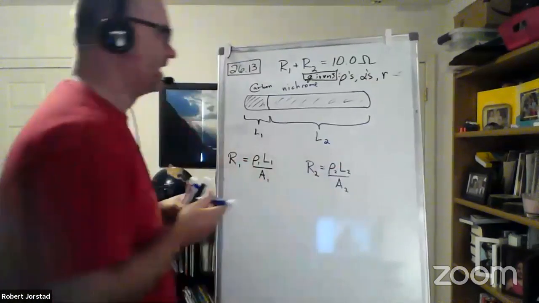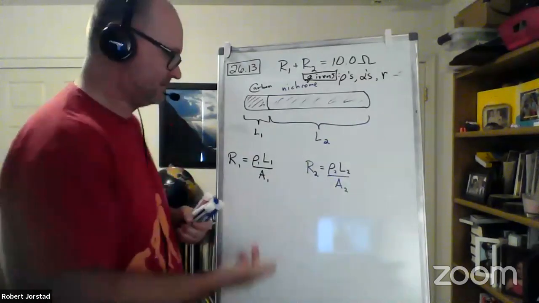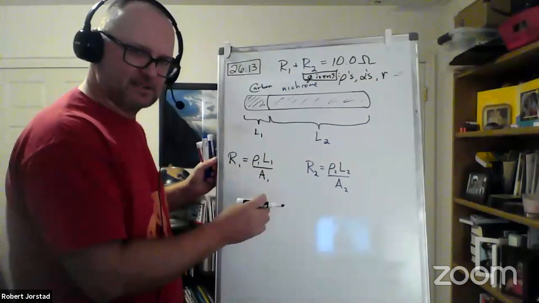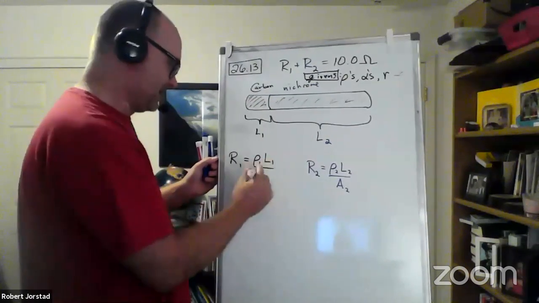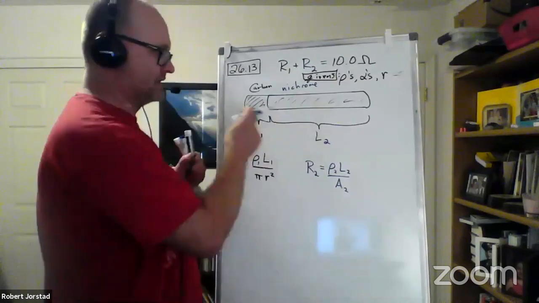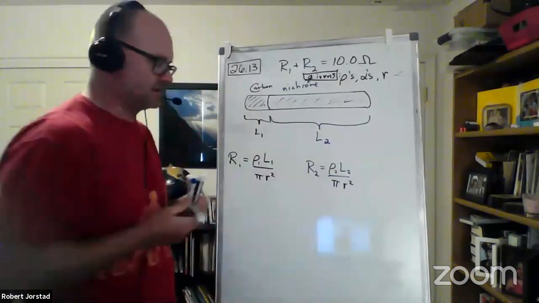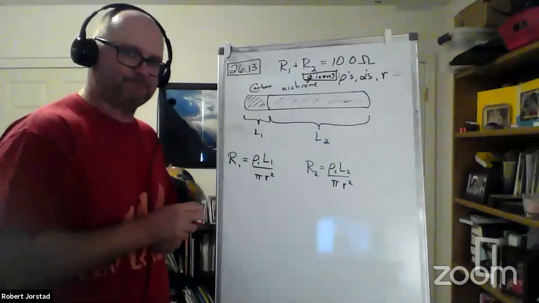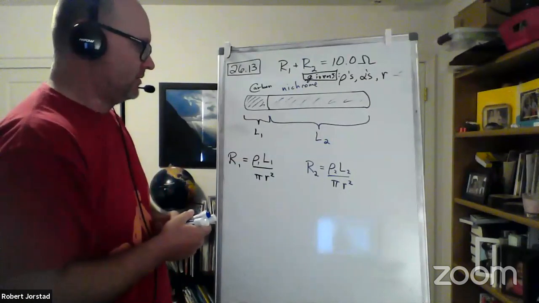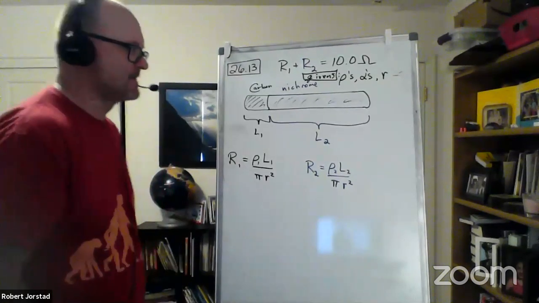All right. And then how do I get the radius involved in here? Do both of these have the same radius? I think they do. It looks like it. So I'm going to just get lazy here and just write pi r squared since they have the same radius. We can tell that because they're abutted end to end and they look the same. So there's the area. And we can put that into here. So now we have one equation, two unknowns, right?